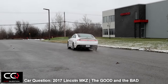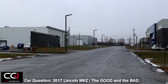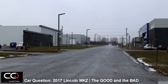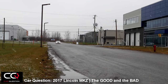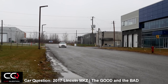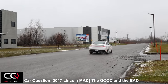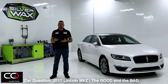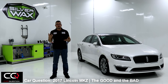On the plus side, talking about power: 400 horsepower in the 3.0 twin turbo — wow! I love to see that many horsepower in a car. I also love the choice: either you go hybrid, 2.0, or twin turbo power. That's great. It's also really well equipped when you look at all the options available for the price. If you compare it with other cars in the segment — say BMW or Mercedes-Benz — it's going to be cheaper and you'll have a lot of equipment.